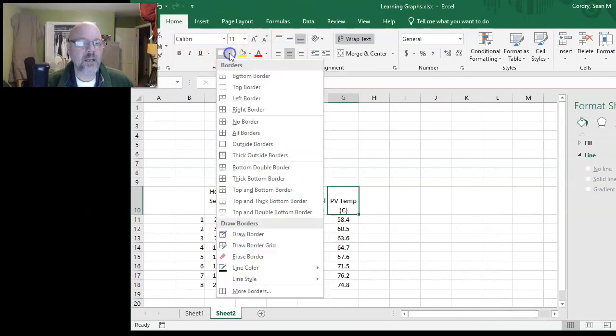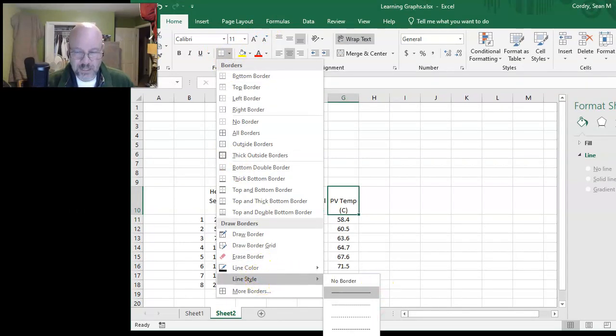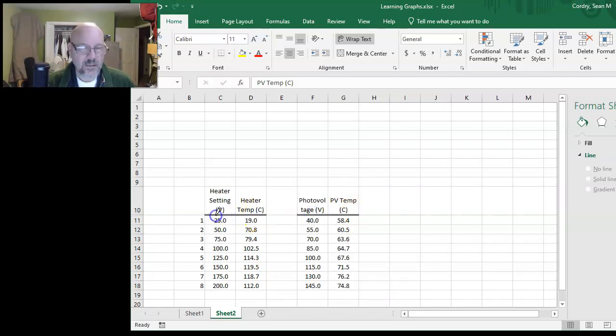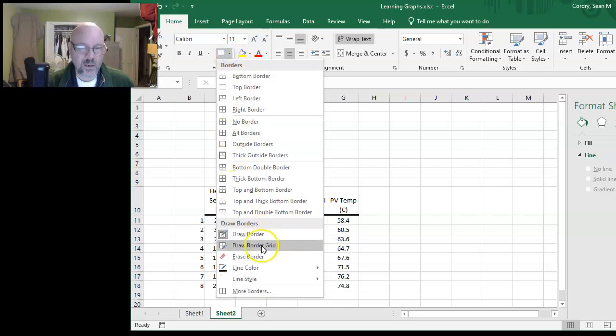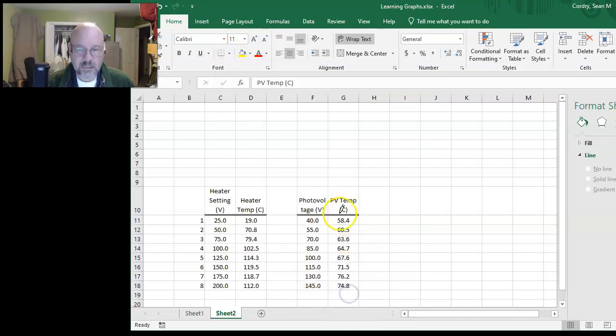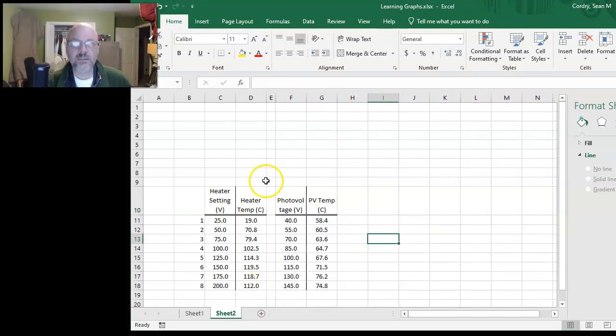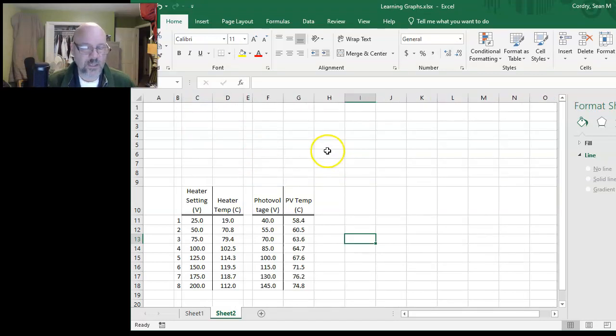I'm going to draw some lines on here. Let's do it a little fancier this time. We'll put, say, a double line here. Line there. Down the middle, though, I want to have a simpler line. We'll go right down here like this. This is just personal preference. I would scoot these a little bit closer together because we don't need that big old empty space in there. I would probably slide that over as well. So I've got something like that, and now I'm happy with this. I can see what it is.